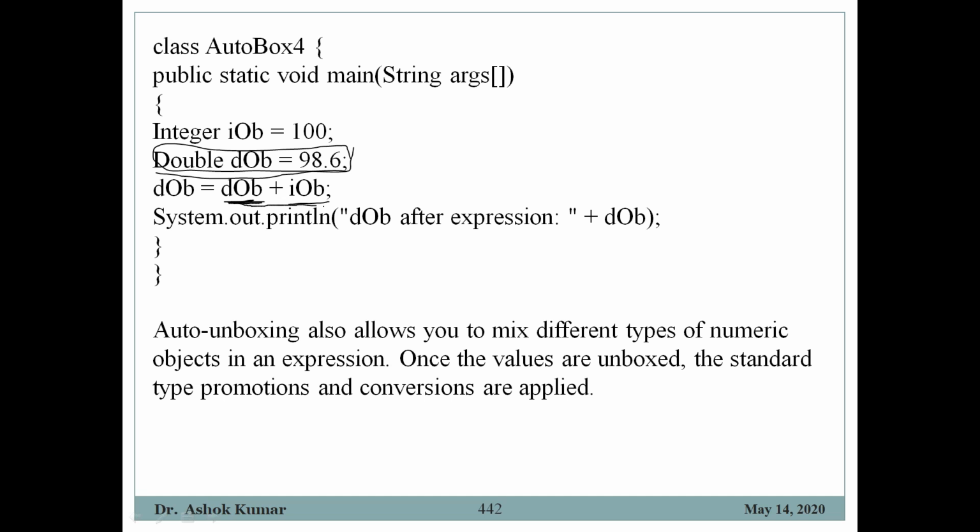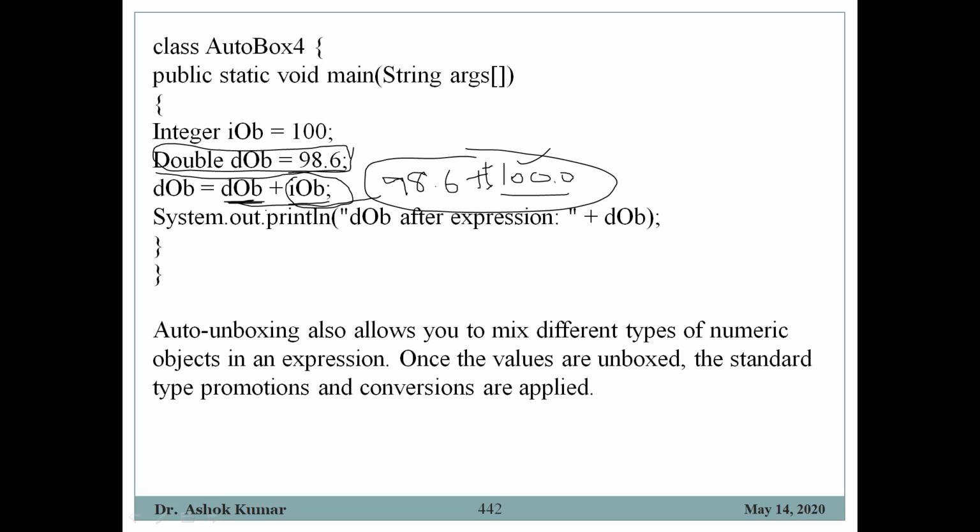This one I'm going to write on this side. So this will give you the value 98.6, plus this will also get converted into fundamental data type, and this will give you the value 100. Then because one is of type double, other is of type integer, this will get converted into double, as we know that if the operands of the expression are of different type, then they are converted to the same type by type promotion. So here the integer will be promoted to double type, and you will get the double result from this expression.